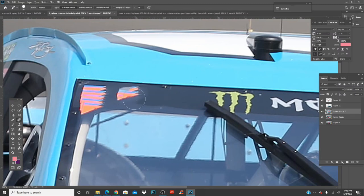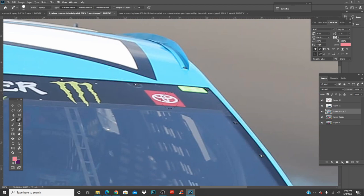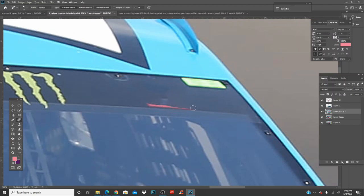Click on it — hopefully it gets rid of it the first time. Awesome — got rid of it. Same thing over here for the Toyota logo — try not to get anything else or it's going to look weird. You might see a missing patch — worst case you can just paint it in since it's a solid color. Use a light brush, not a hard brush, or you'll see the line.